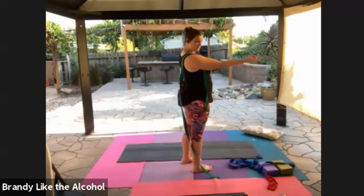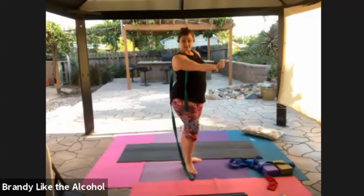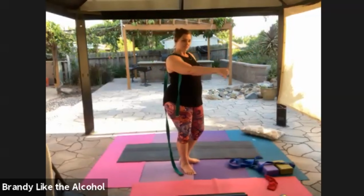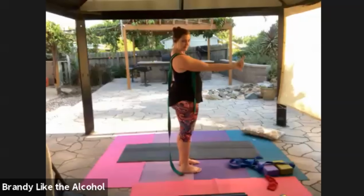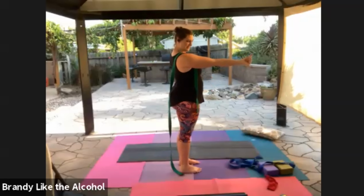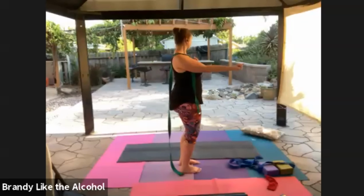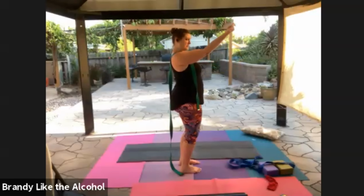So you're going to try twisting that arm in socket like you're high-fiving, or what is this thing? Hitchhiking, hang ten. So tip your thumb down, dial your pinky finger up, keep turning that armpit towards your face, suck the arm into the shoulder joint and drop those shoulder blades down your back, still wearing that posture backpack. Knees unlocked, belly pulled in, pelvic thrust tilt. Then you're going to lift that right arm up.